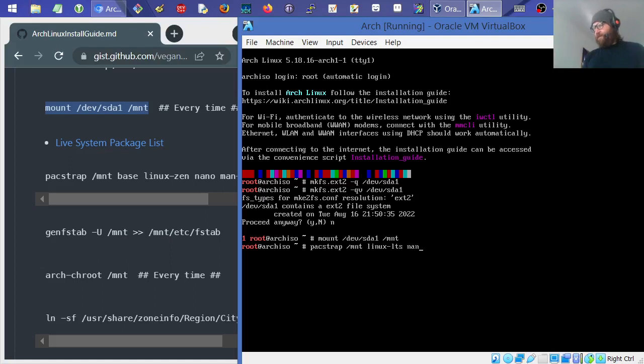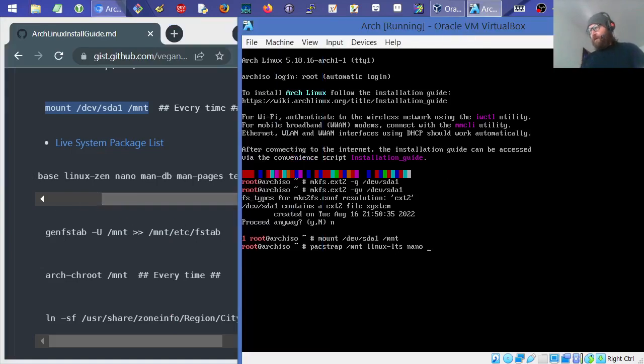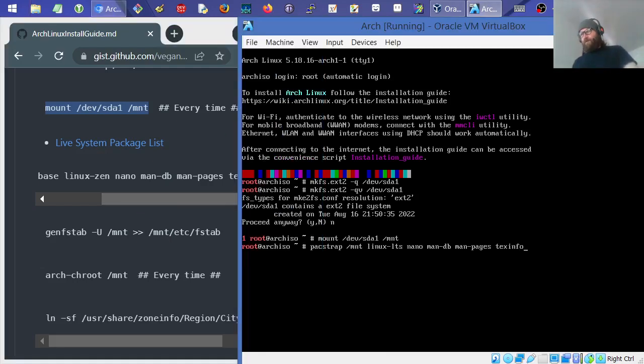And then nano's a text editor. What else do I have in here? man-db is the manual page database, very handy. And then man-pages is the actual man pages. And then texinfo is the info viewer, which is kind of like the old school man pages, a little bit different angle of attack for the online help.